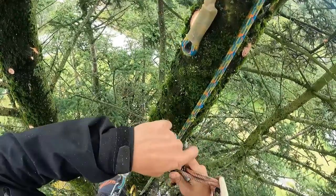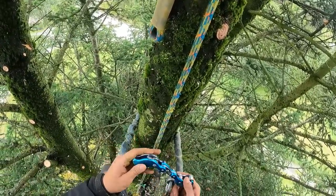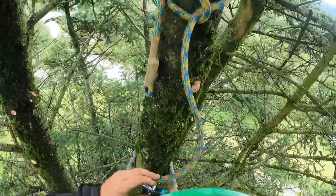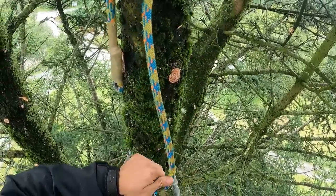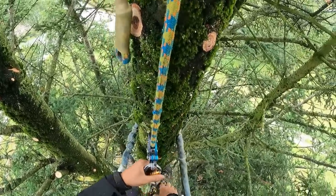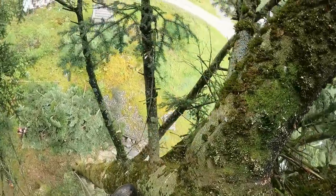One of the nice things about the Akimbo is, first of all, I can be single line without carrying another device. I need a chicane to safely do it with that. But it's also midline attachable. Yeah, I should have just tied in at the beginning, way up here. This is gonna be way better. I usually do that. I don't know what I was thinking. I think I was just surprised by how big these limbs were. I think I can just piece out most of this now. Once you get over these tops, everything gets a lot easier. The limbs down here are super chunky, like that.